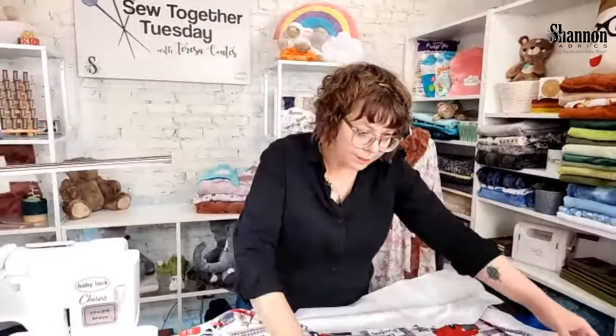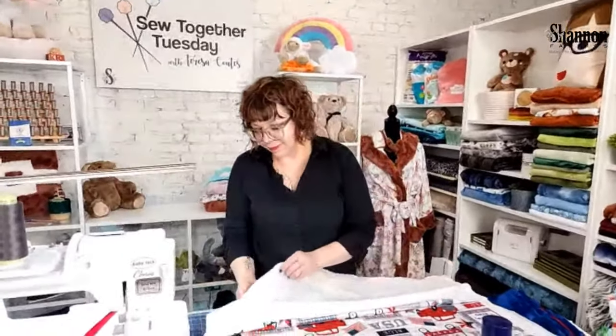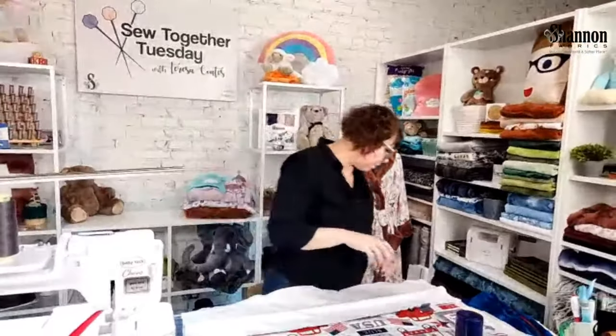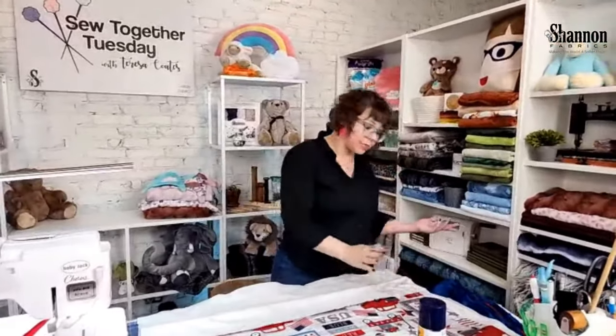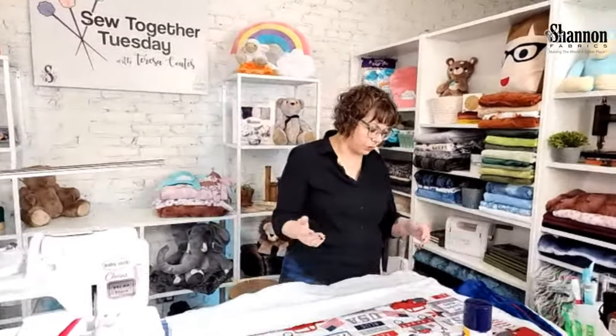Okay. The bolts say 58 to 60. Yep, and they are right. They are 58 to 60. And actually, you found one bolt that was a little more than 60. Yeah, it was almost 62 inches. It was wider, which is fine. If I were putting two pieces together, it wouldn't have mattered at all. I was just putting two different fabrics together, so it mattered.